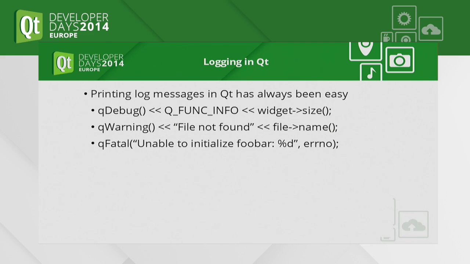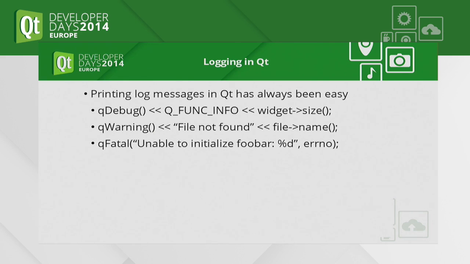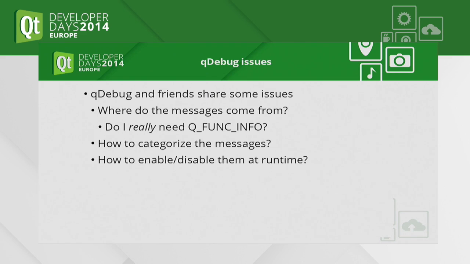The problem with this kind of API was: where did the messages come from in my source code? I just see a string printed on my terminal, and I have no idea what's logging that. Do I really need to put Q_FUNC_INFO every single time I want to know which function a message was logged from, spamming my log messages with the function name every single time? Can I categorize the messages in more semantic areas, in something that makes sense for my application? So I have module A, which logs everything, say this is module A log, and module B that says the same thing on the other side. Can I enable and disable them at runtime without doing any crazy stuff at compile time?